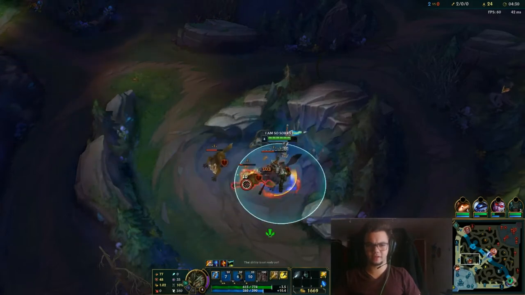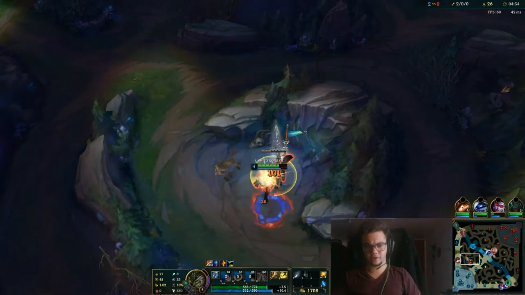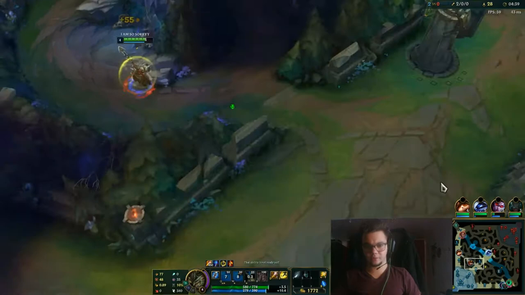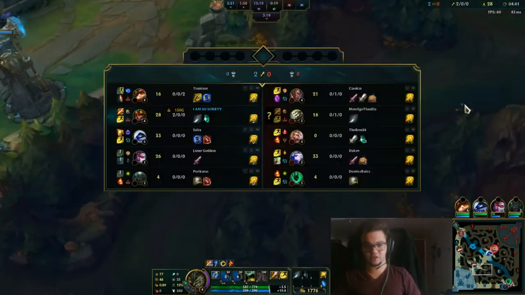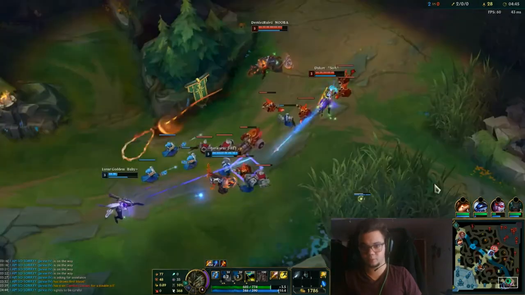It's very hard to die against someone who doesn't have, how can I say, stuns and such. But I think we're going to do a full clear because we have the HP now. We're gonna get all of this, so we're ahead in CS as well. We don't really need to gank, we can just ping people to be careful.